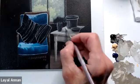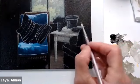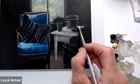Okay, this table needs to be adjusted, but we'll do that later. Okay, good. Shall we highlight the back a bit? Maybe just a bit.